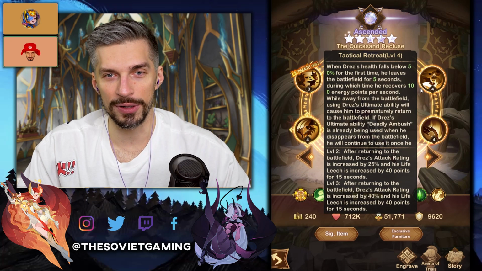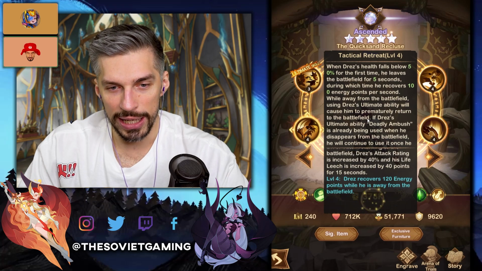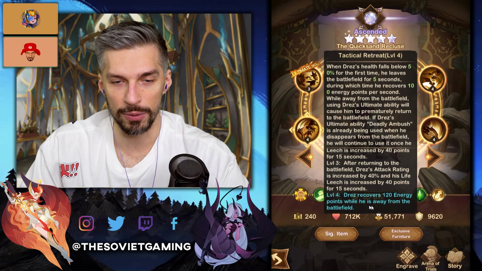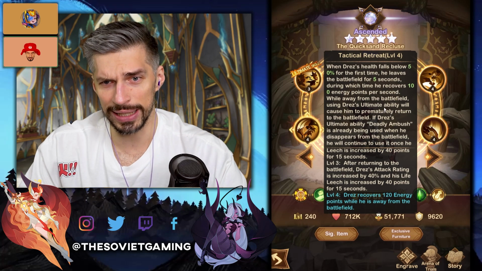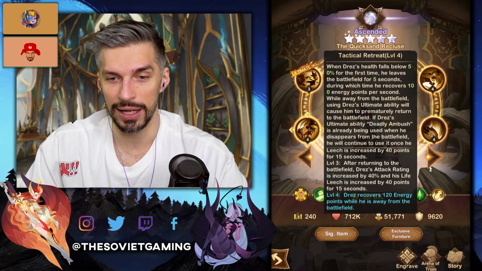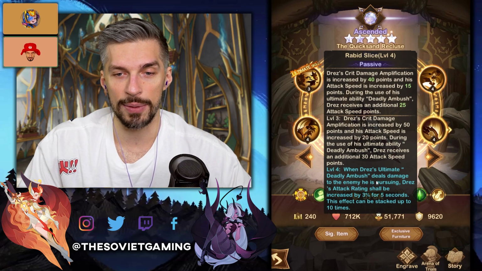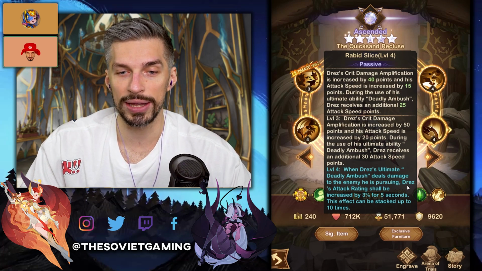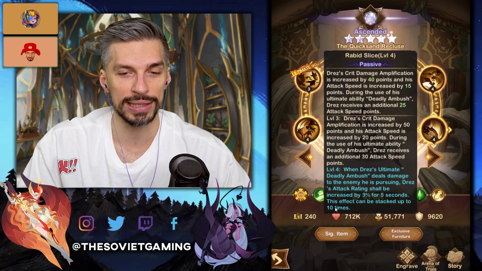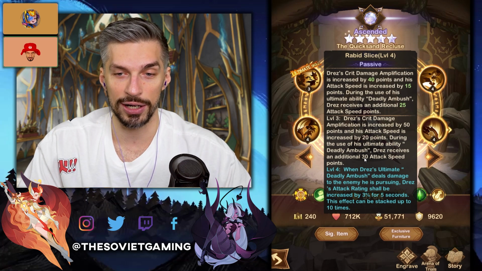Dres, everyone's favorite for Abyssal Expedition. What do we have? Level 4. Dres recovers 120 energy points while he is away from the battlefield. I felt that this one is really interesting because it gives him additional options for the ultimate. So pretty nice. E60, when Dres's ultimate Deadly Ambush deals damage to the enemy he's pursuing, Dres's attack rating shall be increased by 3% for 5 seconds, and it can stack up to 10 times. So that's up to 30% additional attack rating.